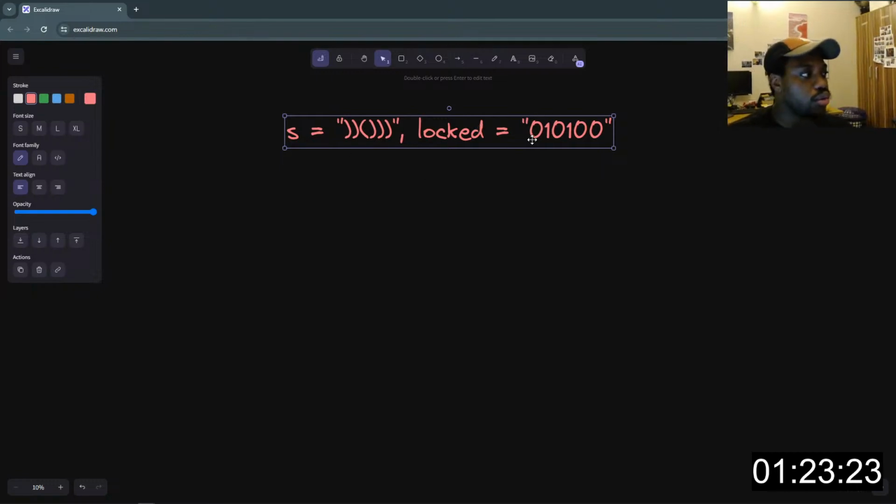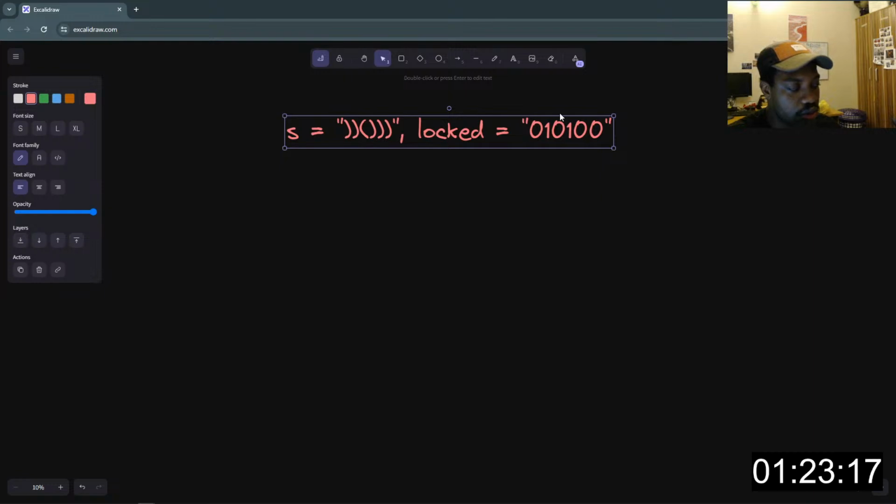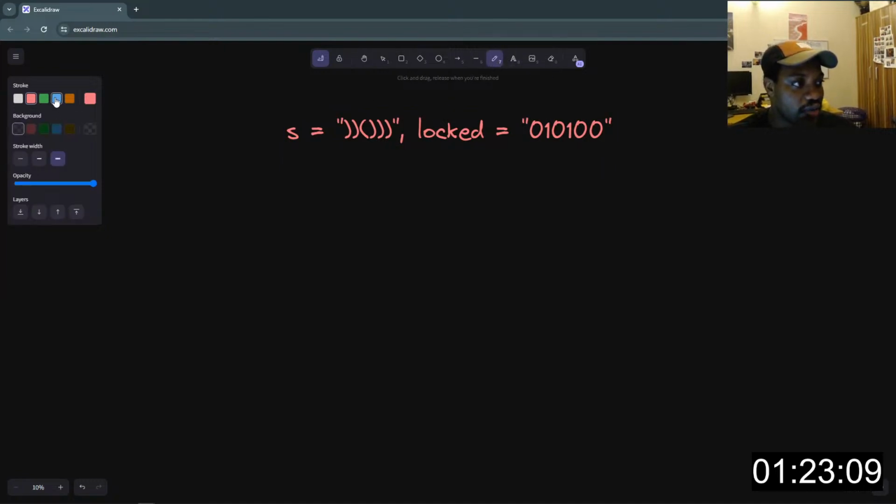So we already know that when the locked string is 0, we can change the direction of the parenthesis. We can change it to either left or right. Let me create a representation of our new string.